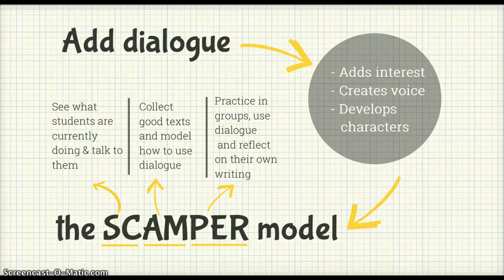And so our goal today was really to be able to add dialogue into writing because we know that it adds interest, creates voice, and develops our characters. And by using the SCAMPER model, we can all be successful in having our students use dialogue effectively. So just to review, we want to make sure that as we start the SCAMPER model, we are seeing how students are currently using dialogue and talking to them about how they're using dialogue and why. We want to make sure that we collect our good materials so that we can model strong mini lessons, and then have students practice in groups, and then use dialogue in their own writings and reflect on how effective it was.